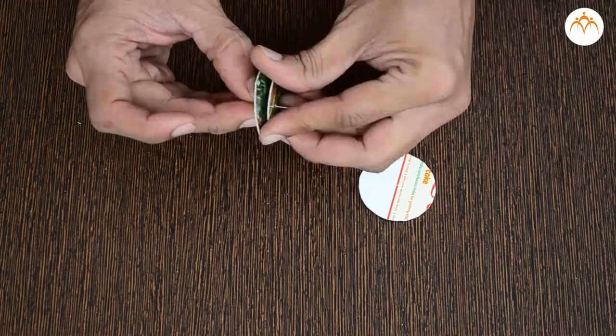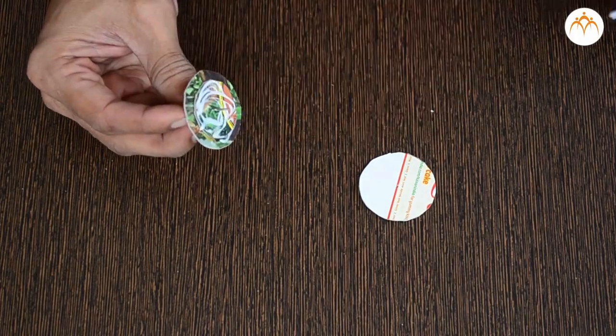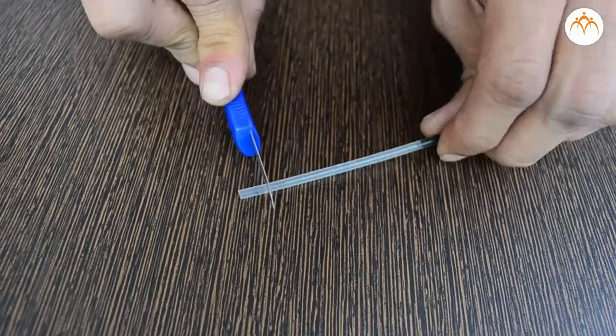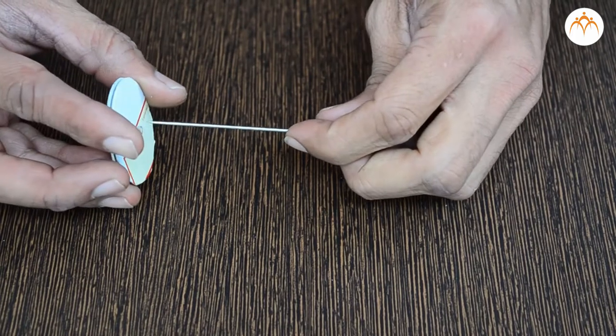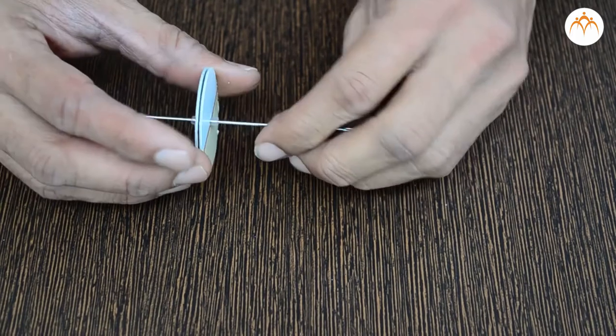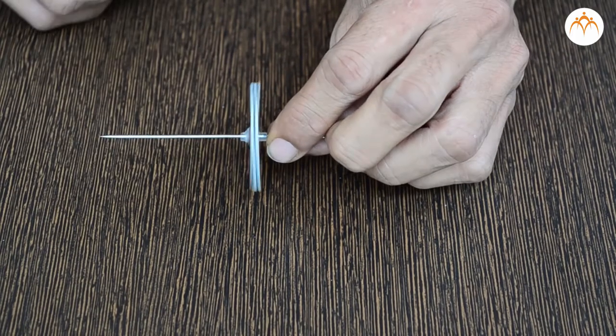We will paste the three circles together with the small circle inside to form a pulley. We will insert a piece of blank refill so that our pulley can rotate freely. We will use a needle as an axle — let us insert it in the refill and fix it in place.